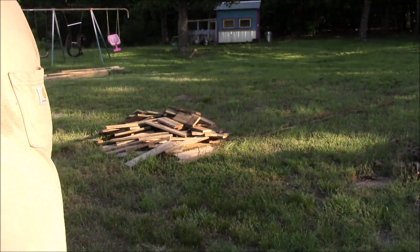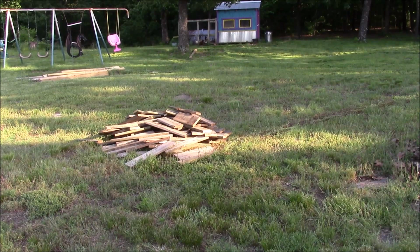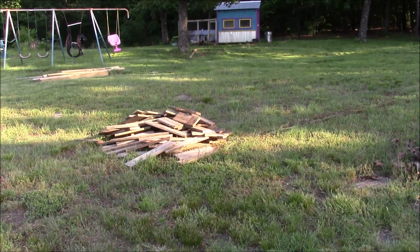That pile of 5/4 by 6 over there is old decking boards, and they've got dirt all embedded in them and everything, and it was still cutting through them like butter. Definitely got plenty of power. Works pretty good too with how much energy the tool draws for your battery life. There were about 12 cuts on each board, something like that, and there were 12 boards in that pile, so a pretty good amount of cuts.